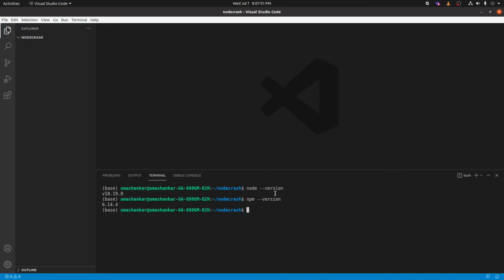So I have Node and npm already installed. If you have not installed them, please go ahead and install Node.js and npm from its website. You can also use npm to work with different versions of Node, but let's not get into those details now. I'm assuming that you already have Node.js and npm installed.